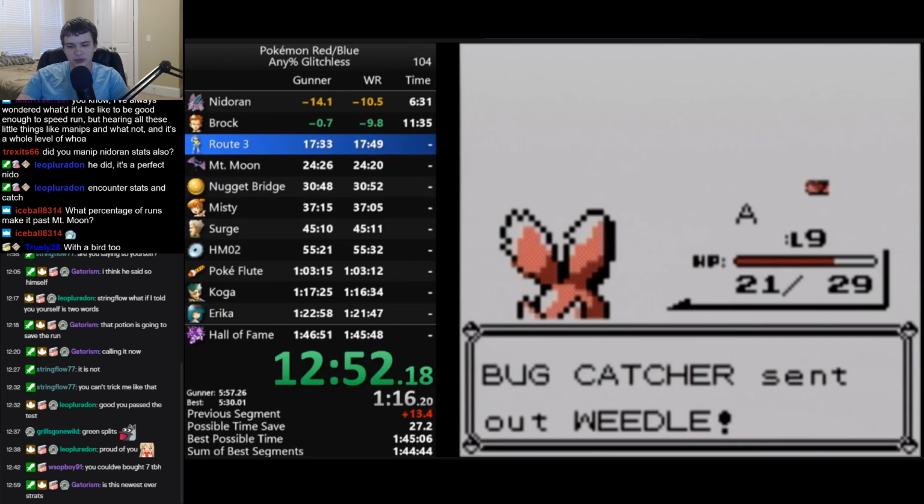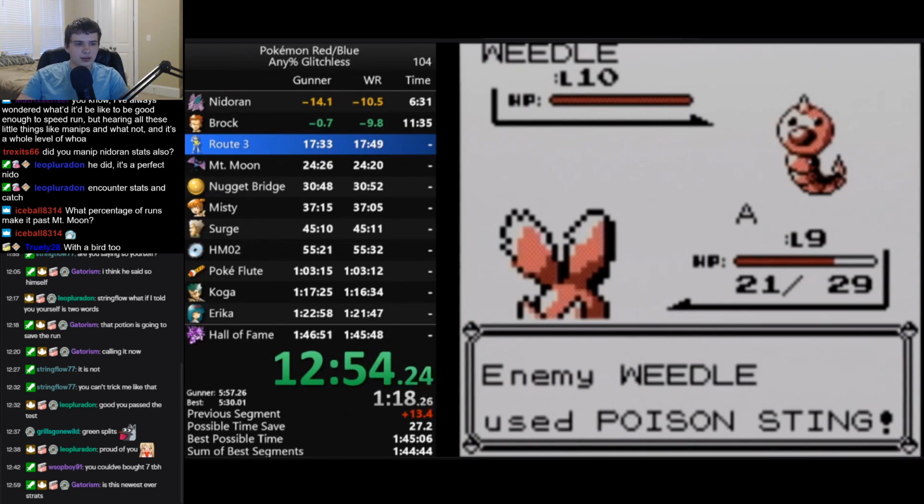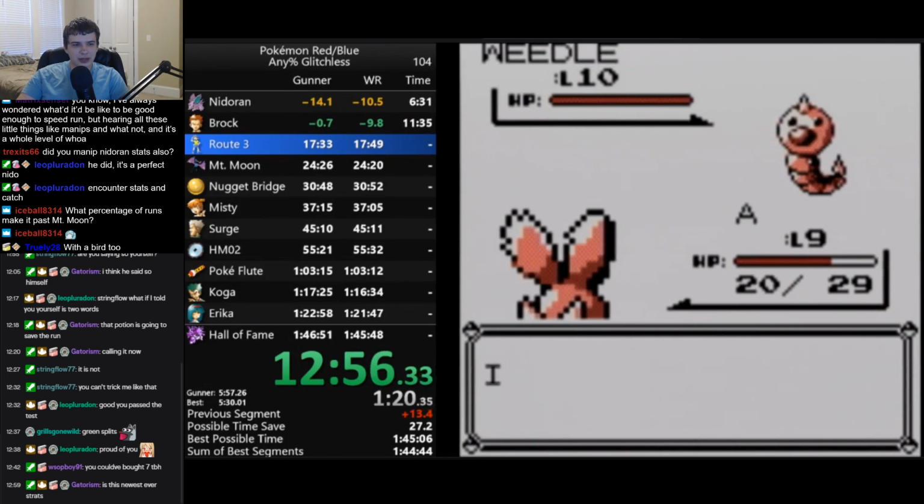But that's going to be abused throughout the entire run, so I'll explain that every time it happens. Well, I'll say it happens when it matters.